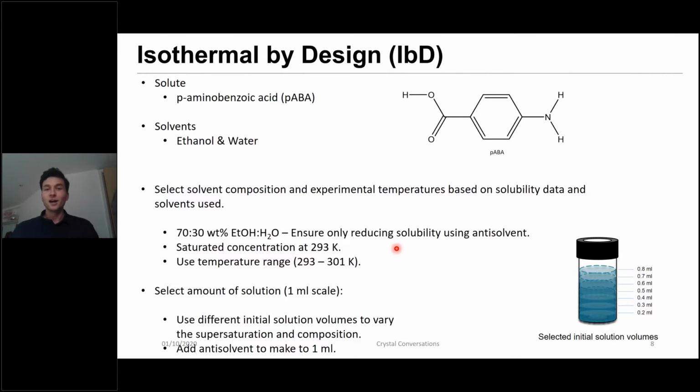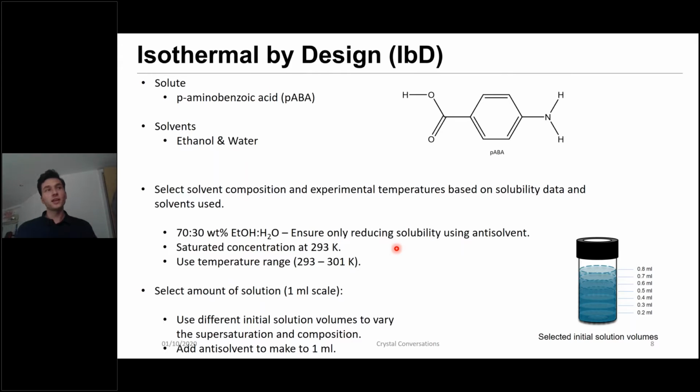Now, again, it's a very simple method in order to achieve different supersaturations. All I did was change the initial amount of solution I would put into these Crystal16 vials. So I always made them up to 1 mL, but I would select a different initial solution volume. So I might put 0.4 mL in initially, and then add 0.6 mL of water to make up to 1 mL. In the same manner, if I had 0.7 mL of solution to start with, I'd add 0.3 mL of water in. And this ensured that my solutions stayed the same volume each time and that different supersaturations were generated. I did this for each temperature.